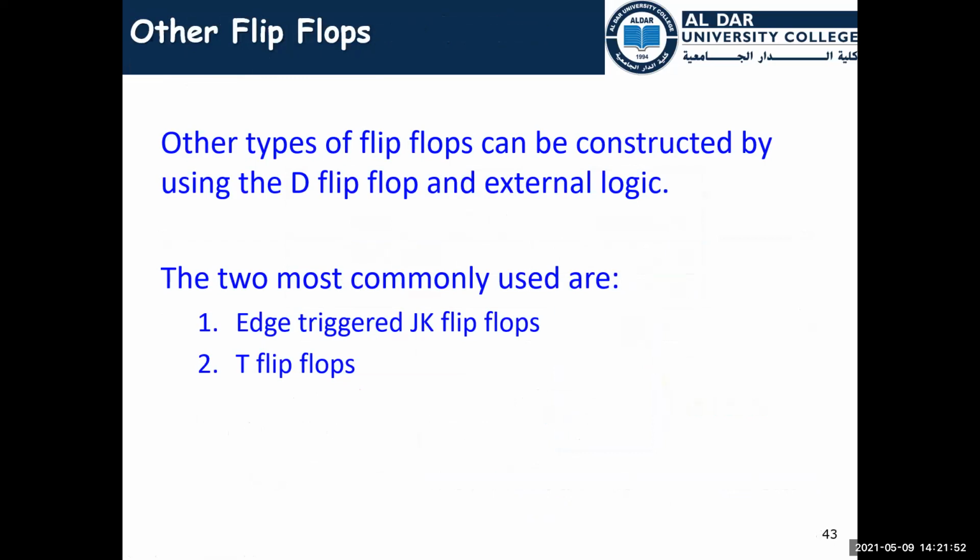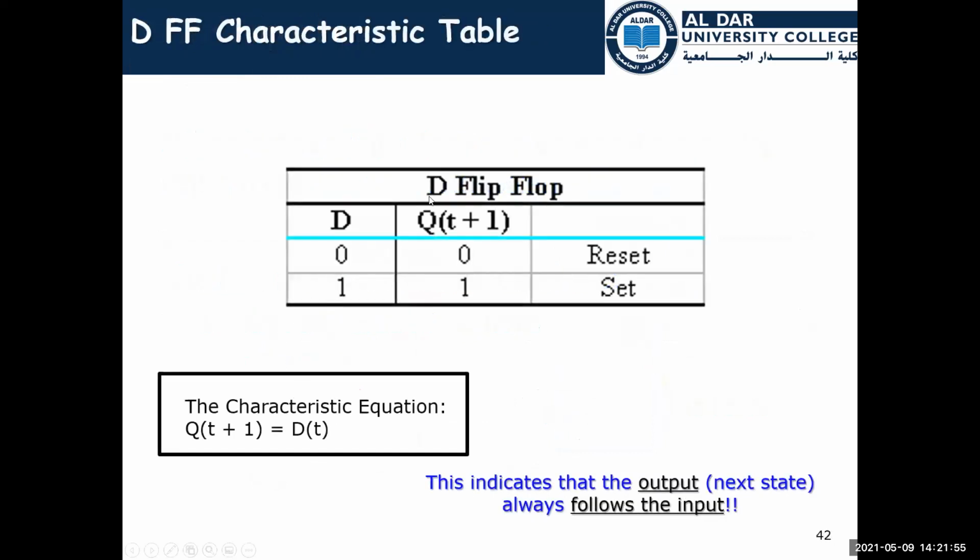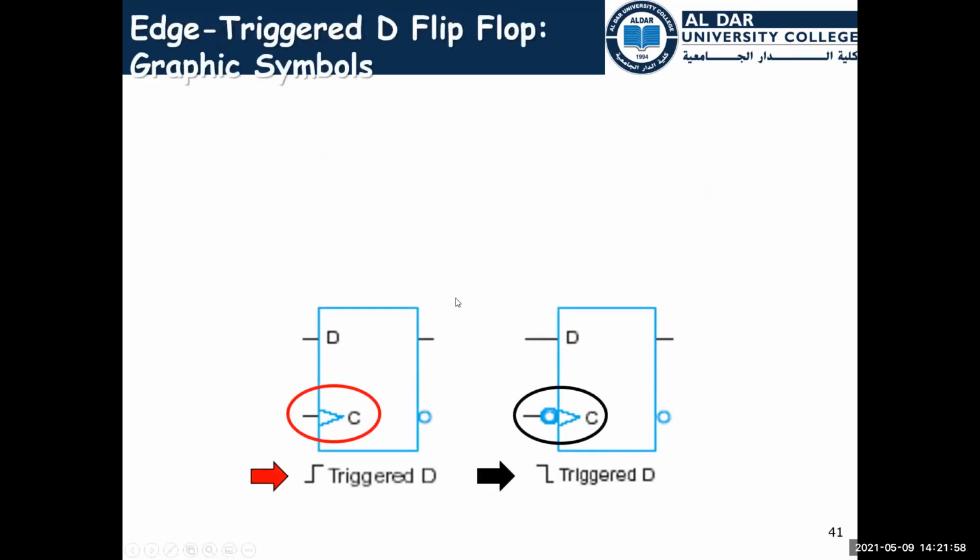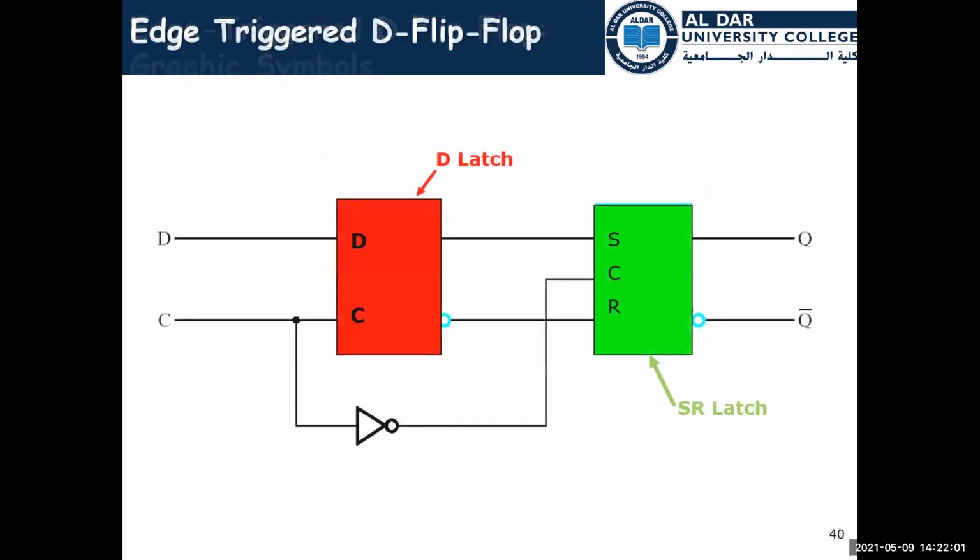We have other types of flip-flop. I think we have here the D flip-flop, not the D latch. The D latch is holding the data. What is the difference between D latch and D flip-flop? Yes, I understand now. The D flip-flop here is old style, so we can clear by using the clock. But the flip-flop means that it is changing every edge. This is the difference between D latch and D flip-flop.